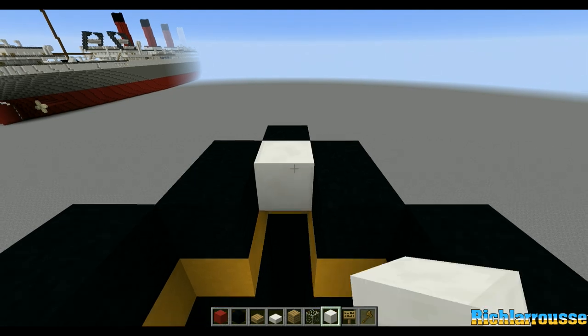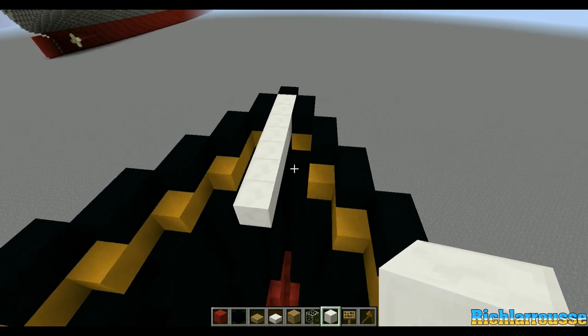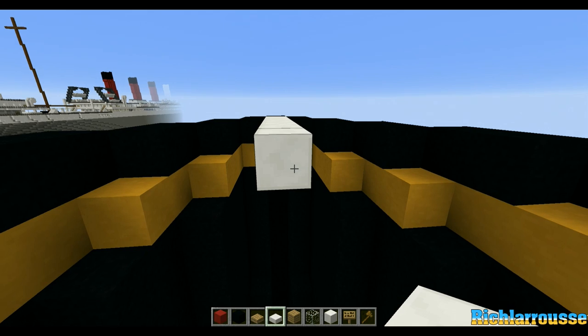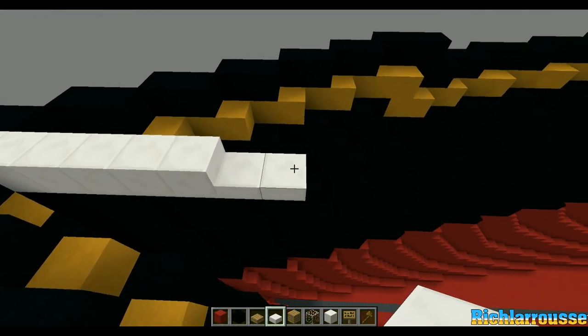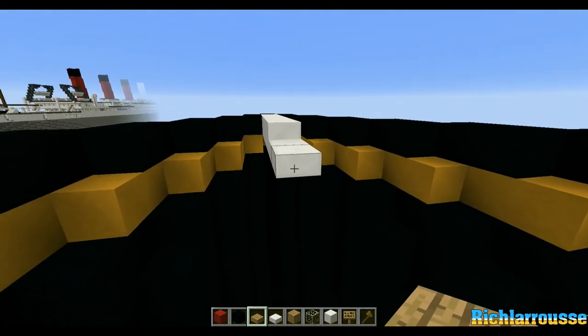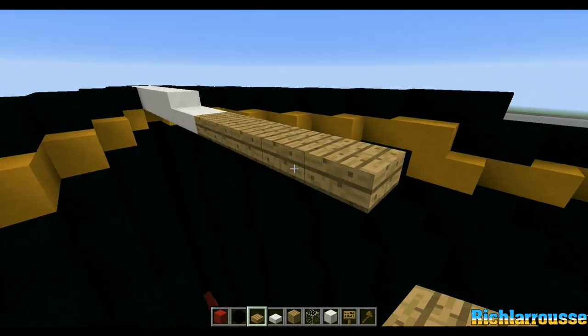So we're going to go 1, 2, 3, 4, 5, 6, 7 like that. So got those 7 blocks like that. And then we want 2 slabs, so go halfway down the block, go 1, 2 like that. So you've got 7 quartz blocks and 2 quartz slabs. And then after that, this is where the sloping will begin, we want 5 wood slabs, so 1, 2, 3, 4, 5, connecting like that.